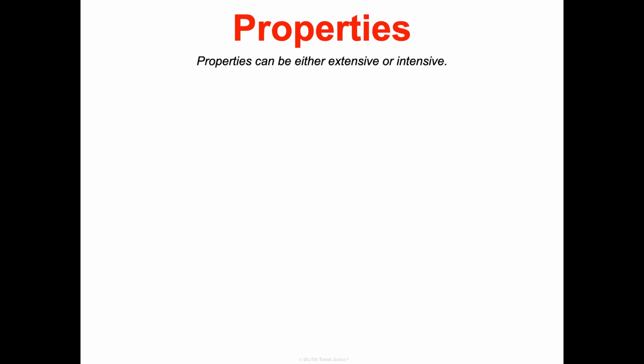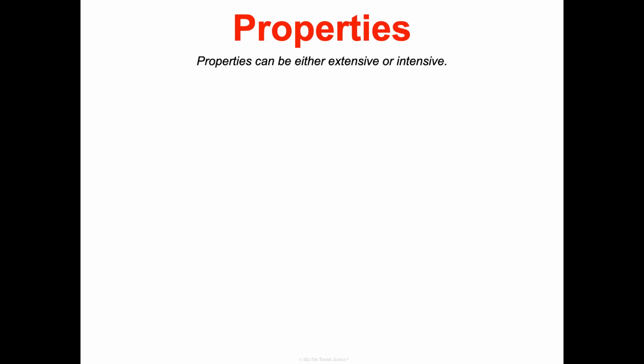So like I said, the structure or the composition of matter determines how matter is going to behave and how we can describe the matter. How we describe matter and predict how it will behave are matter's properties. And properties help us distinguish between substances and also help us separate mixtures. Okay, so this is really helpful. Properties can be classified as extensive or intensive, and they can be classified as physical or chemical.